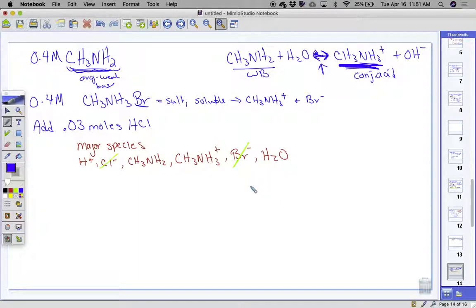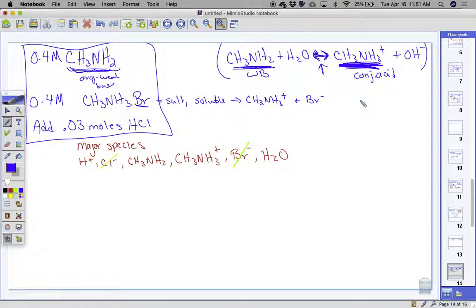How come OH is there? Where is it? This is what I put in the solution. This is what I'm putting in the container. There's not any OH there. So how come you wrote it in the equation? I was just showing you the dissociation of this weak base so that you would catch what the conjugate acid is. So this is not the equation we're going to work with. I was just trying to show you what that conjugate acid would look like, because we picked that weirdo base. So we don't need that right now.